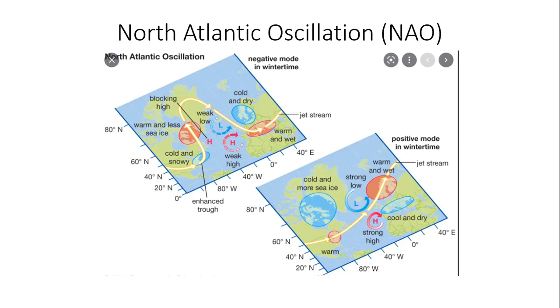And then even in Europe, now in the British Isles, with a positive NAO, we have warmer and wetter conditions with an active storm track. And those same locations that were warm and wet in a negative NAO are now cool and dry across the Mediterranean in a positive mode of NAO. So big difference in the jet stream configuration again and the overall upper level atmospheric circulation.